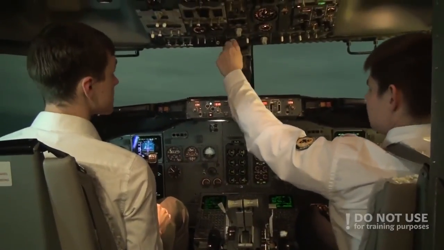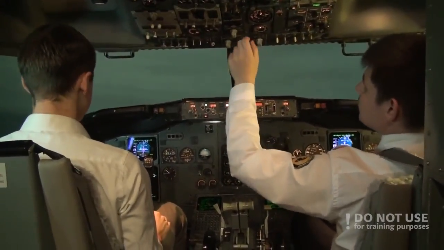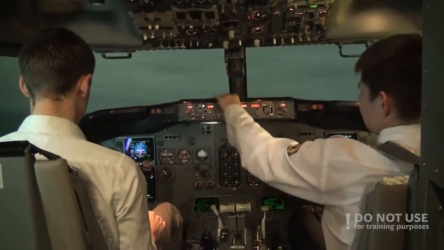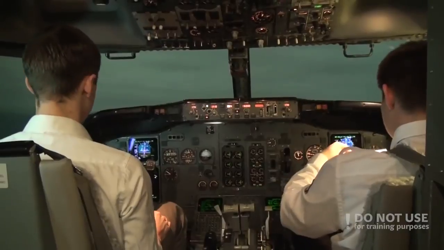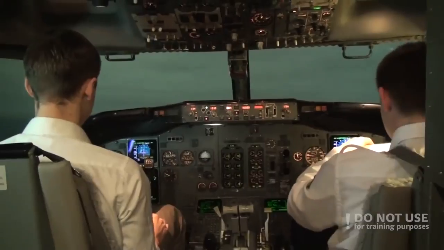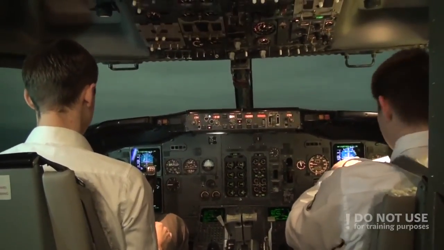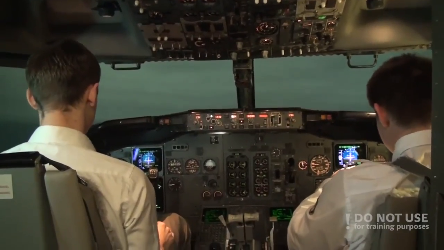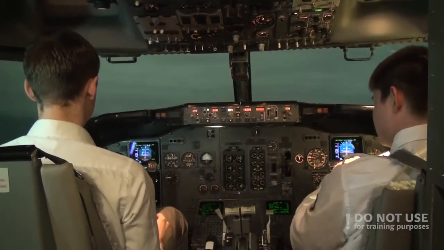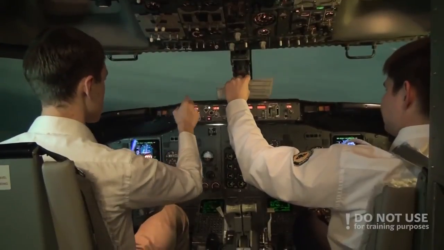And after takeoff procedure, after takeoff checklist. Engine bleeds, on, packs, auto, landing gear, up and off, flaps, up, no lights, altimeter 1013. 1013 cross check. After takeoff checklist complete. Okay, VOR mode green.